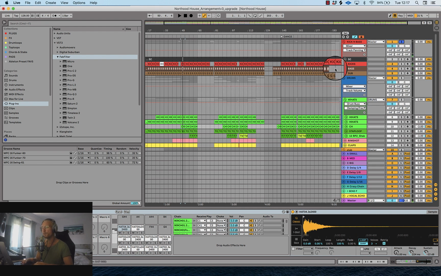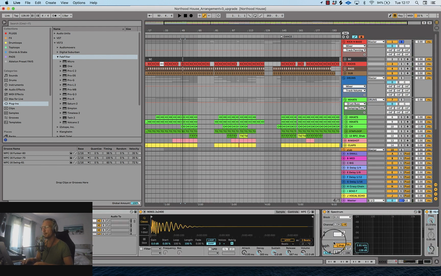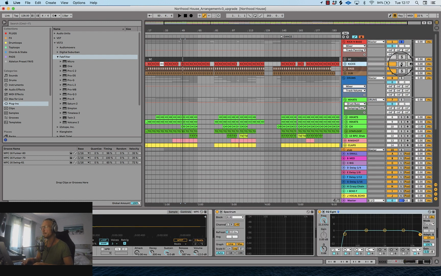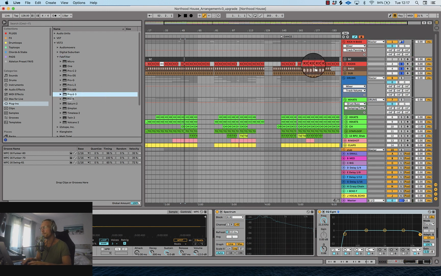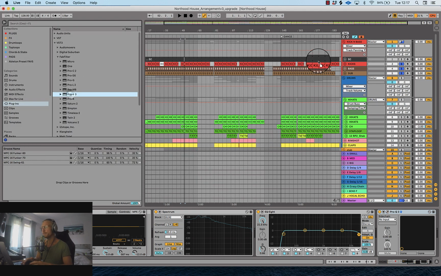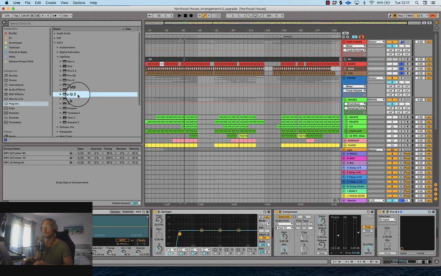Sounds pretty cool, but we can use a bit of correction maybe on the bass. There's the kick, this bass, and a sub bass. So what we can do, we can go and grab our Pro Q3 and drag it on the kick, and then we can take one and drag it on the bass, and we can take one and drag it on the sub.